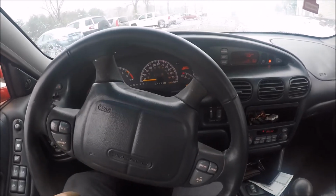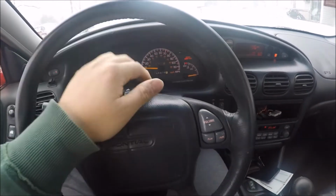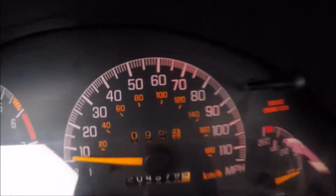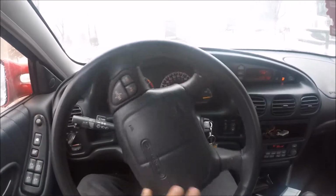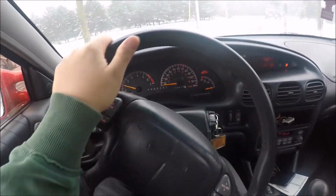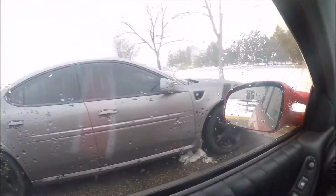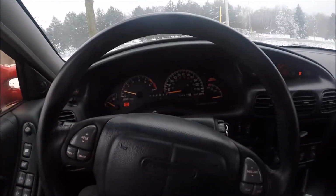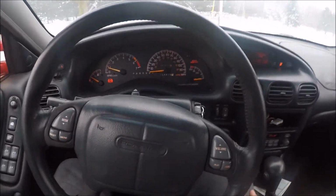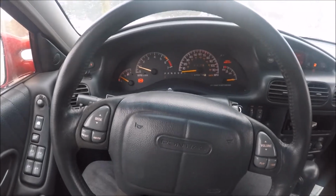It's got 204,000 miles now, so you could say it's high miles, but I mean, I drove it home. I don't know if you can see that, but I put 97 miles on the car. That's how far the drive was home, because that's where I had to go get it. And there's Pontiac. So I put that many miles on the car. Transmission shifts so smooth. It's got power, you know, it drives fine. The only thing, like I said, is that idling issue.